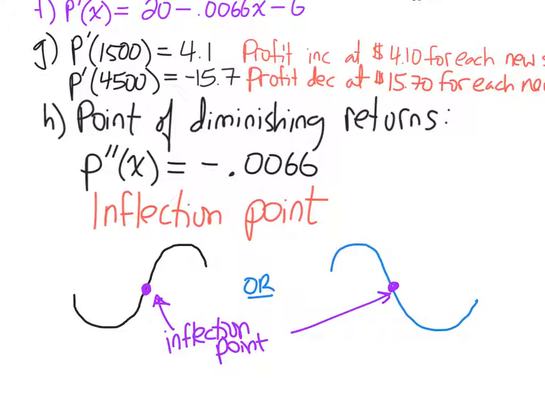All right, but anyway, the inflection point is the transition between the two types of concavity, upward facing and downward facing, or downward facing and upward facing. But if you look at just this first situation, you can see that it's kind of like a precursor or a harbinger for the maximum point. It's the early warning that a maximum point is on the way.